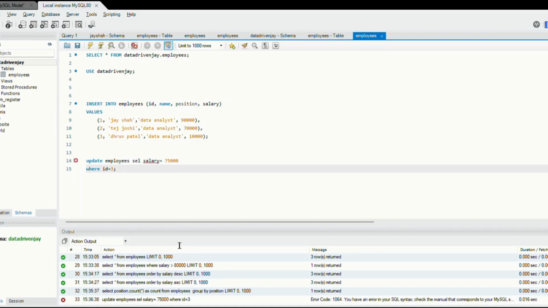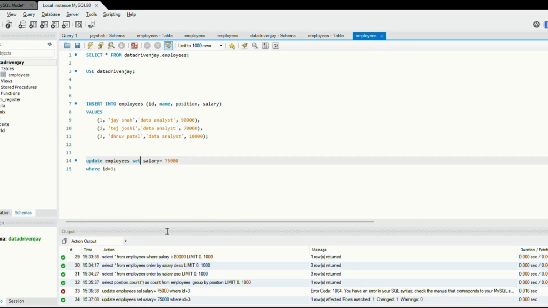Here, wait a minute, you have an error in this SQL syntax. Check the manual that corresponds to this. So I made a mistake. Update employee set salary to 75,000 where id is 3, and Control plus Enter.